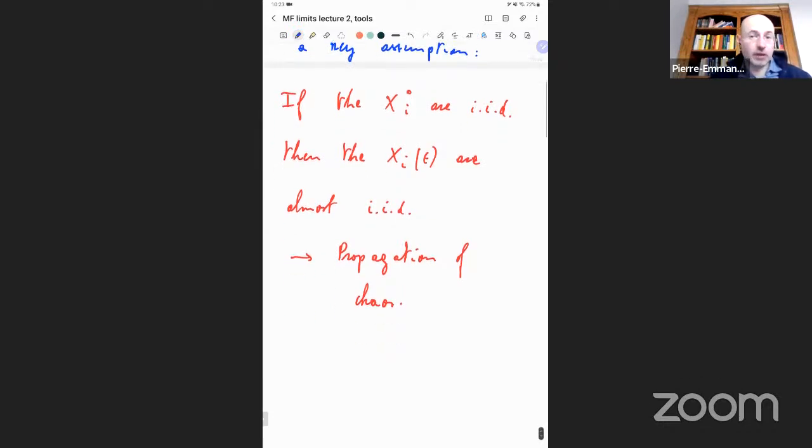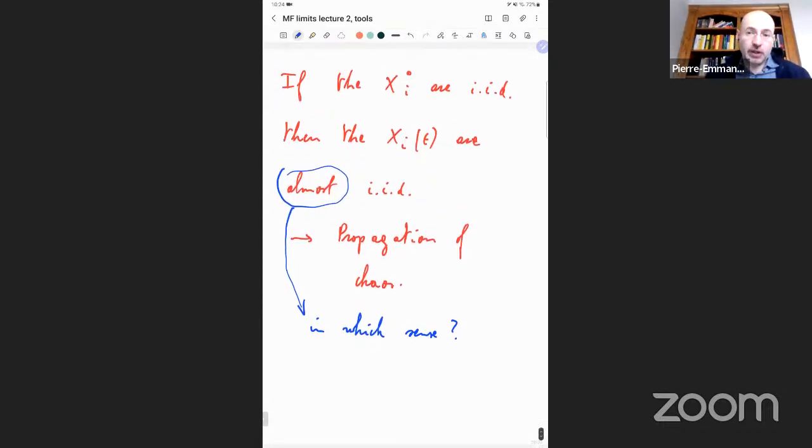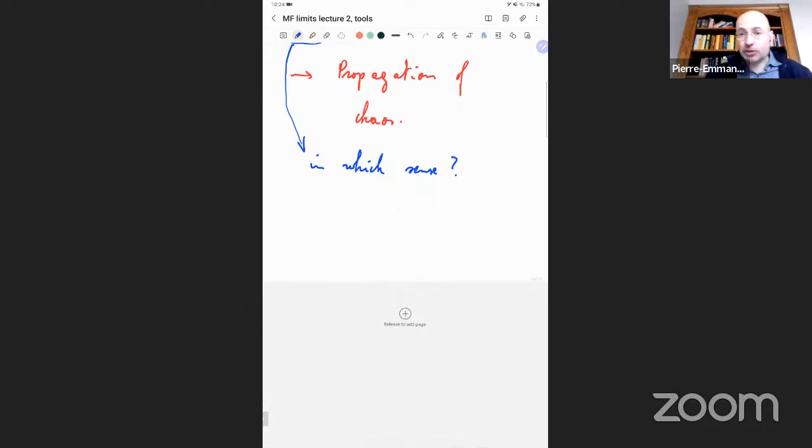And that is the key thing that we have to prove if we are going to get the mean field limit. Now, I will note here that this is still quite fuzzy. Of course, it's a formal argument, but look at this "almost", and you can ask in which sense. So we have to put measures, we have to quantify this, and there are several ways of quantifying this. And so you actually have several notions of propagation of chaos, because if we quantify it in a different manner, then we could have propagation of chaos in one sense and not in the other.